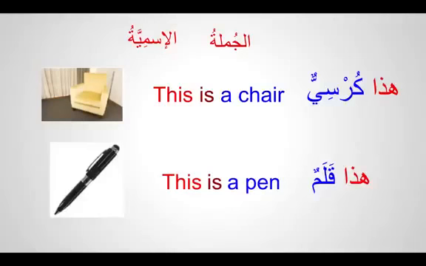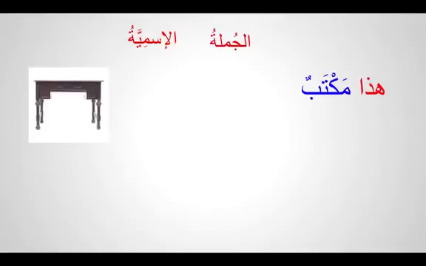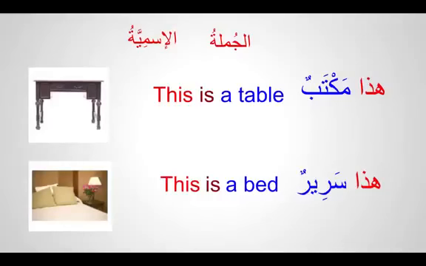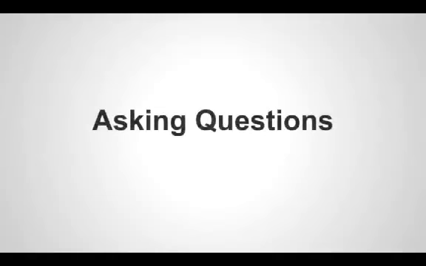So today we'll be learning a little bit more about asking. Hadha maktabun, this is a table. And this is a bed. Hadha sarirun. We should build our vocabulary. So inshallah I'll be sending all the vocabs. So try and practice and memorize these words. Hadha sarirun, this is a bed.